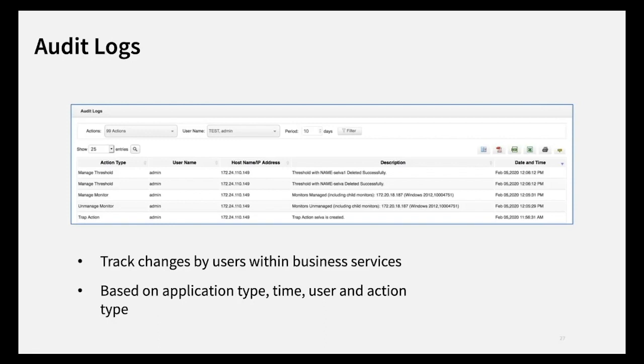For example, if a monitor has been deleted or added to a different business service group, details such as these are captured, so you always know what's happening within your Applications Manager console and by which user.